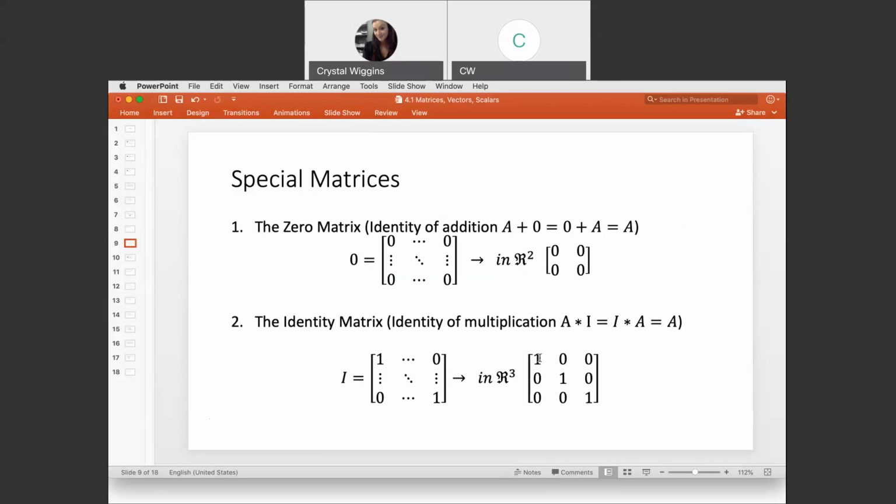Now, when you have a 3 by 3 matrix, this is a matrix that is talking about vectors in R3, or a three-dimensional space. So that would be an X, Y, Z type axis. And these are not infinite spaces, but we can go to what we call R^n, where n represents any number, any integer. So we can have very large multidimensional spaces.